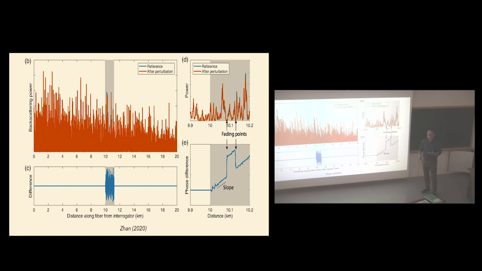But later, it becomes quantitative. You can measure the phase information. So now this is like the difference between the two. That's the kind of intensity based. If you zoom in into that section here, this is the power distribution. And you can now look at the phase difference between the two. Before that point of perturbation, there's no phase difference between the two. And after that point, you get this kind of slope here.